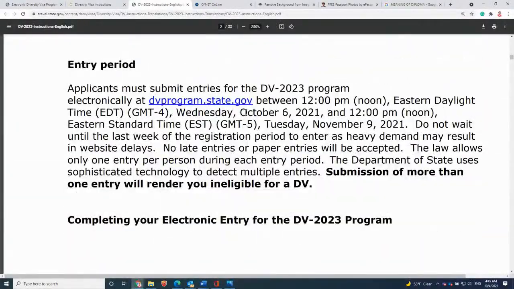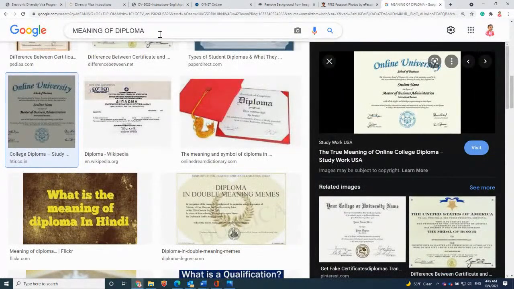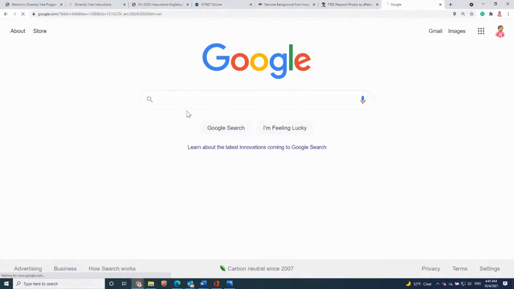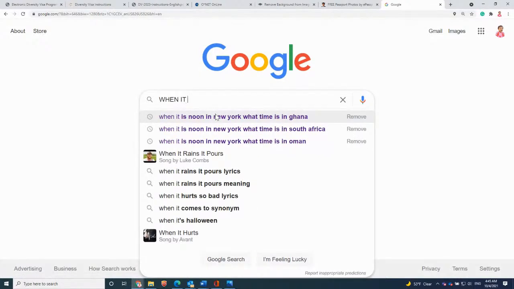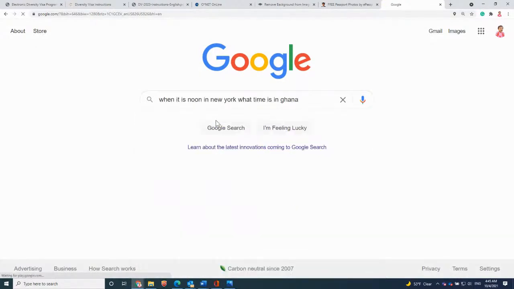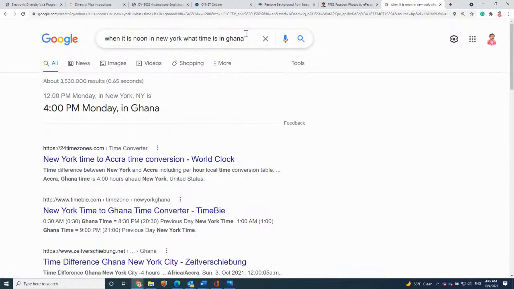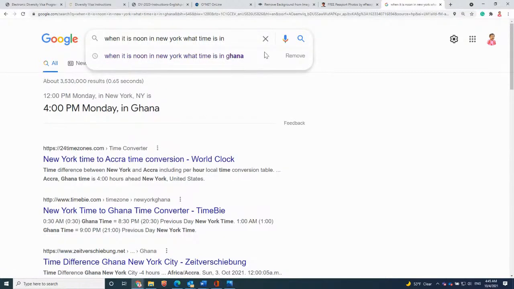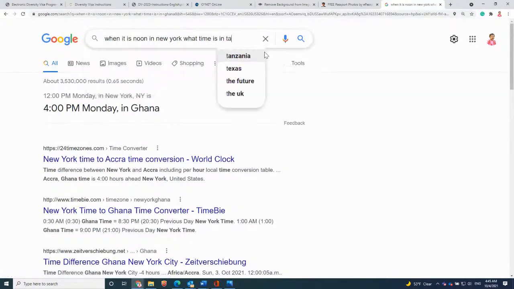The application, we said, starts on Wednesday, October 6th at noon, Eastern Standard Time. So when it is noon, what do you do? The easy way is to search: when it is noon in New York, what time is it in Ghana? It will tell you the time. When it is noon, what time is it in Tanzania?